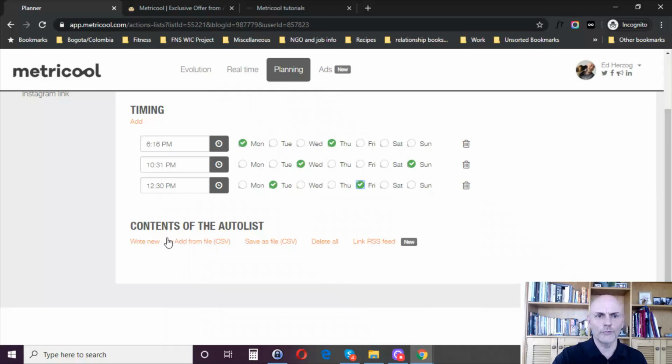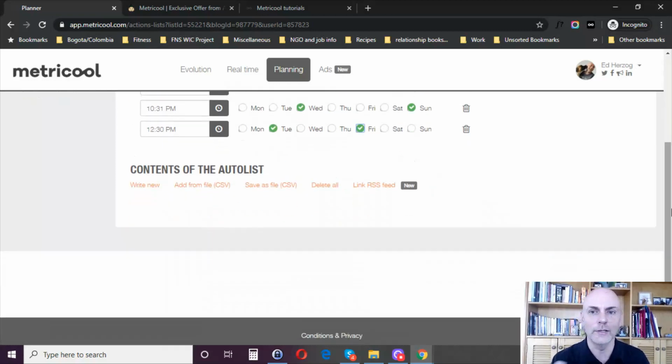So then you can add posts, and what it's going to do, what I understand, is going to cycle through your posts relative to your different time slots here. So if you've got, I don't know, 10 different things in your auto list, if you're starting this on Monday, the first thing in your list is going to go out on this Monday slot. The second thing looks like Tuesday is the next thing we have, so it's going to go out on that one. Then it's going to go out on this Wednesday, the third thing, the fourth thing here on the Thursday, etc. So it's going to go through the list here and go through the timings and kind of combine them together to create your social media calendar. And then, obviously you can go back to the calendar.